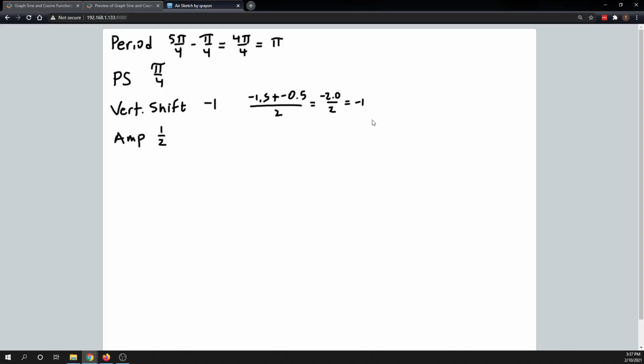So first off, let's start with the amplitude. The amplitude, the formula for that we went over, is the absolute value of a, where a is, remember our format for our sinusoidal functions is y equals a, and then for this problem it's going to be cosine bx minus c plus d. All right, so that's what we're working with. So this number that goes out in front of the cosine, the absolute value of it is going to be the amplitude. So the amplitude is 1/2.